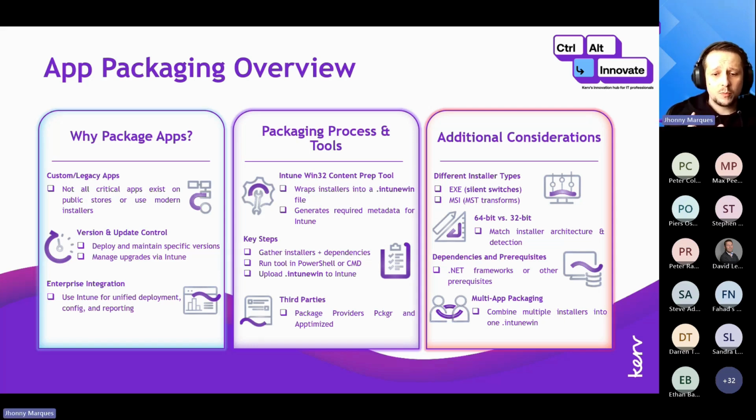Is it possible to add a file such as a license file to an Intune package so that it's automatically placed? You can do that during the packaging process. You can't do that after the fact. So you can bundle different things within a package that can be dependencies. So if an app has C++ or .NET as a dependency, you can bundle that within the packaging process. If there are DLLs or config files or license files, you can put that into the installation location.